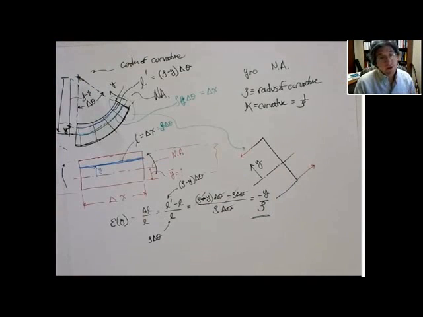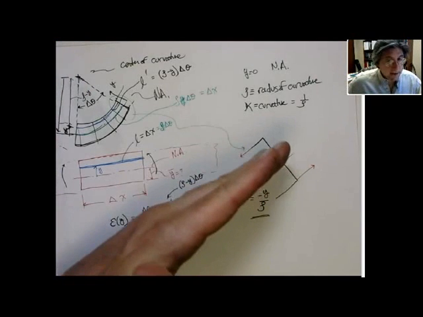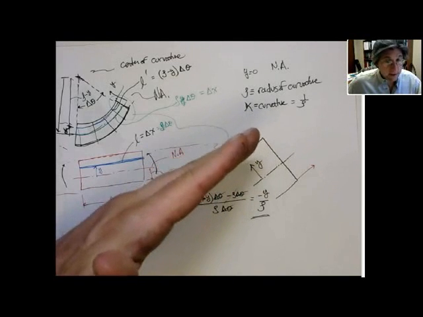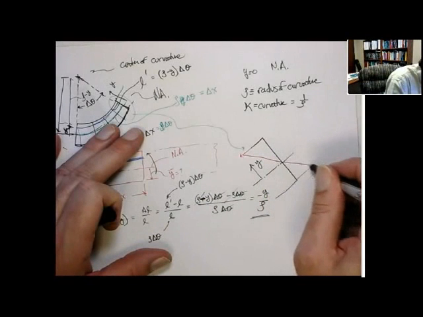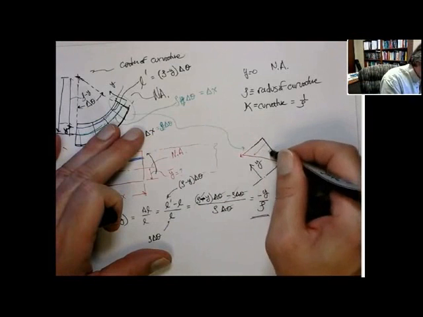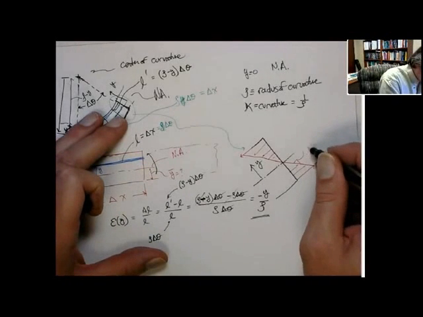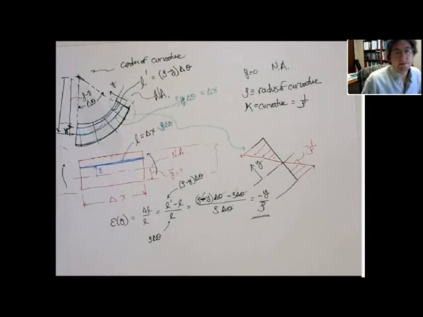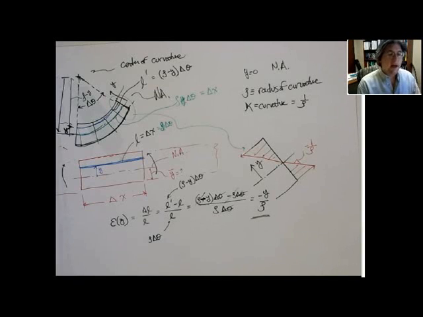That means the strain varies linearly as a function of y. Going up in the positive y direction, the strain becomes negative and increases — that's compression. Going down into negative y, the tension increases. So applying the strain distribution across the cross-section: the upper region is compression and the lower region is tension. That's our deformation pattern — it varies linearly, with compression on one side and tension on the other. There exists a neutral axis where it's neither in tension nor compression.